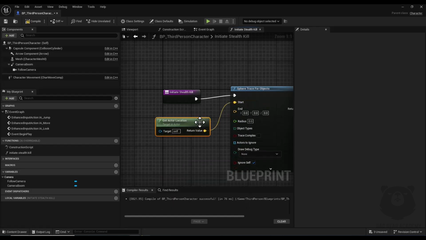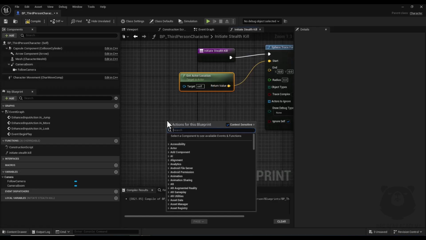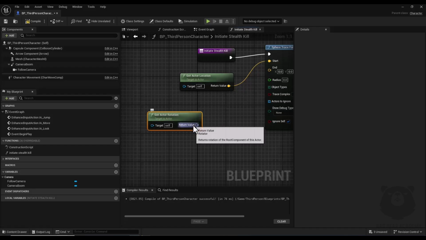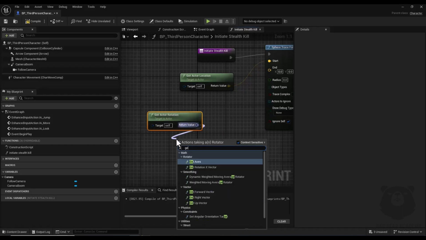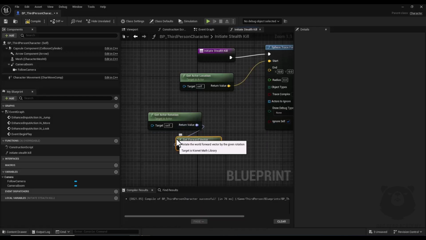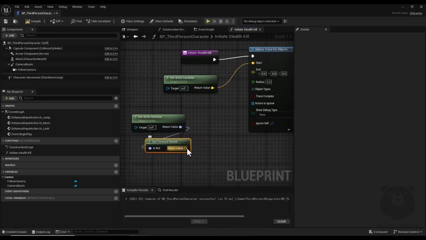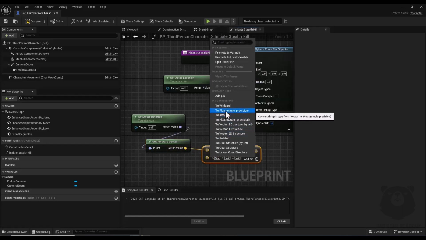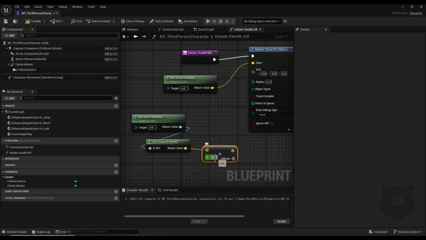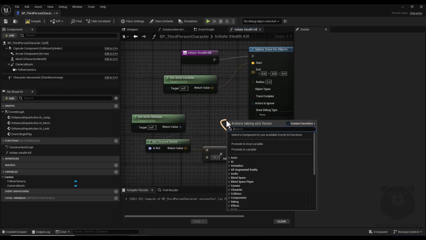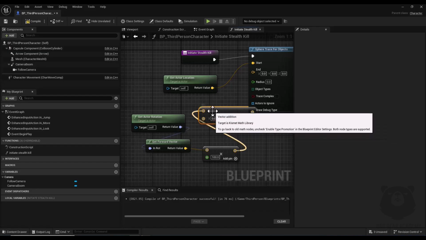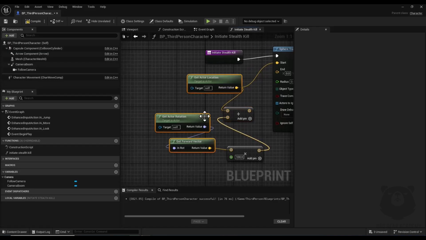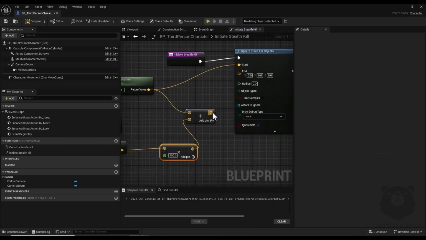And I connect it to here, and for the end, here I right click and search for get actor rotation. And from here I drag a node and search for get forward vector. Alright, and here I drag a node and I add a multiply, and I right click and convert it to a float and I multiply it by 100, and here I drag a node and add this add vector node, and I connect this one to here and here to here, and I connect this one to end.